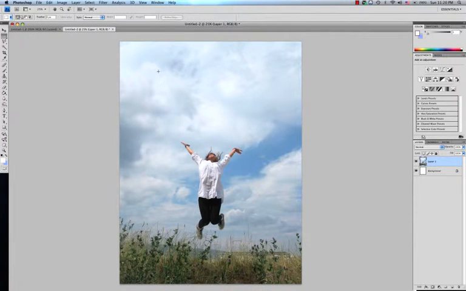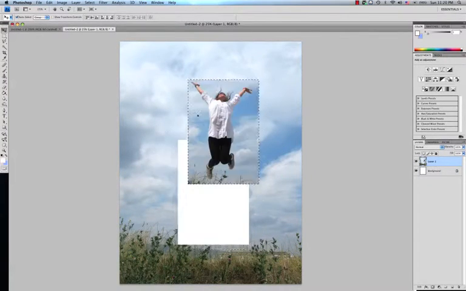A lot of people call it the moving ant tool because the dots on it look like marching ants. Just a little fun fact there. This tool has a variety of uses. Combined with the move tool, you can move objects around that you need selected. So say I just want to move this girl here. I draw the marquee tool around her, switch back to the move tool, and now I can drag her around.